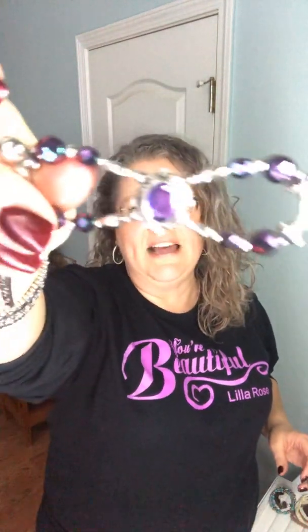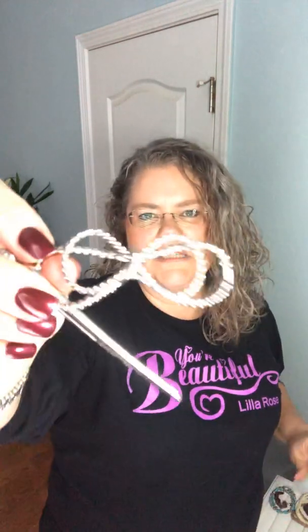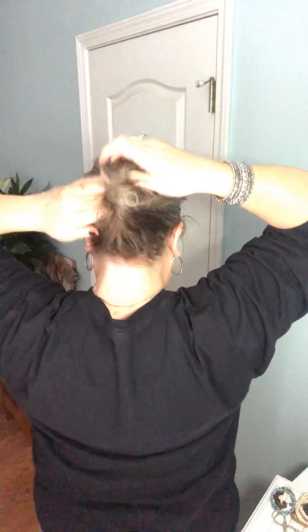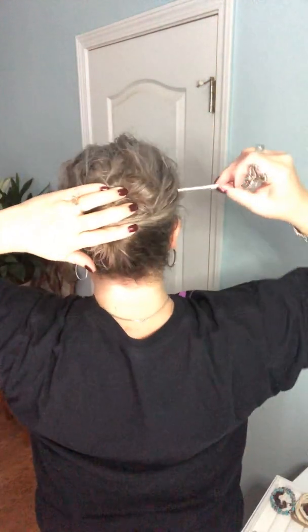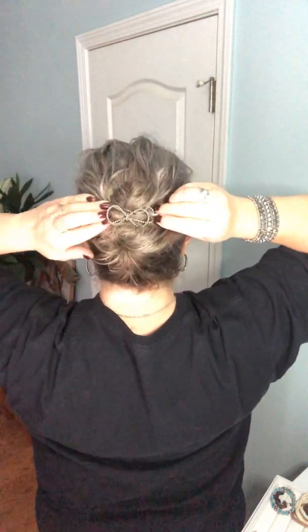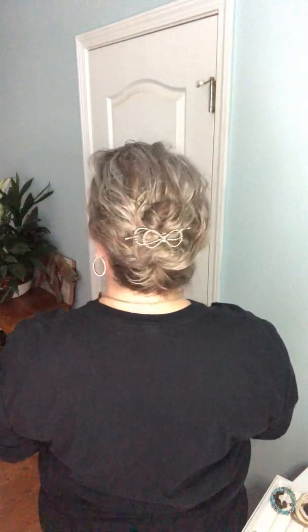Here is a beautiful violet piece, but I'm going to use a different mini — this one is called the Bow, one of our most popular pieces. It comes in four different metal colors; this is the nickel. I'm going to put the bow in with a French twist: low ponytail, twist it up, tuck under the edges, scoop up the hair underneath, and push through the other loop. That is the French twist with the medium for me.